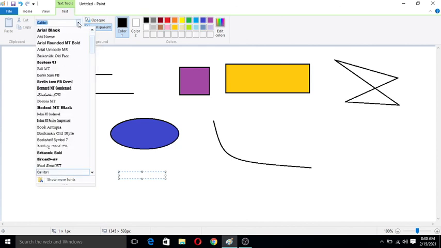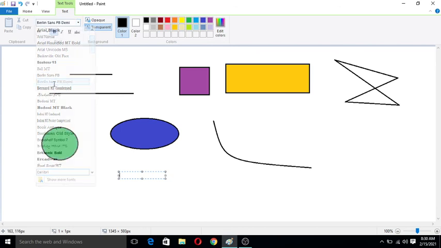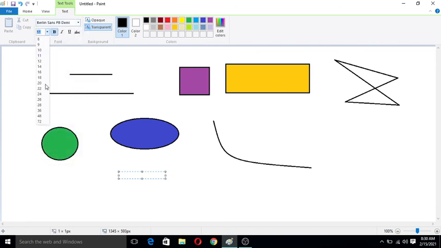You can set different fonts. You can also set font size. You can make it bold, italic, underline. You can also set the color of text also. Okay, and I just type here.